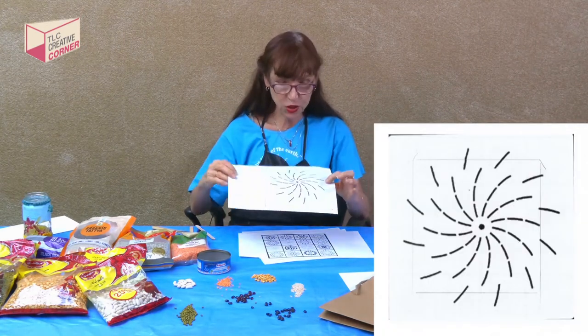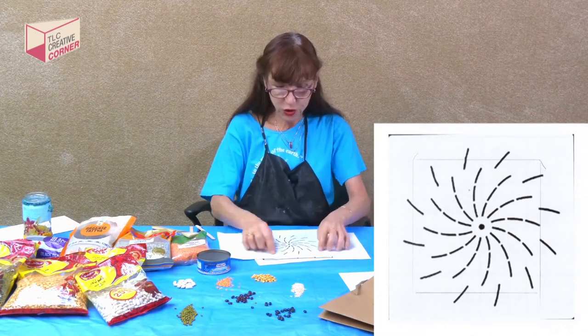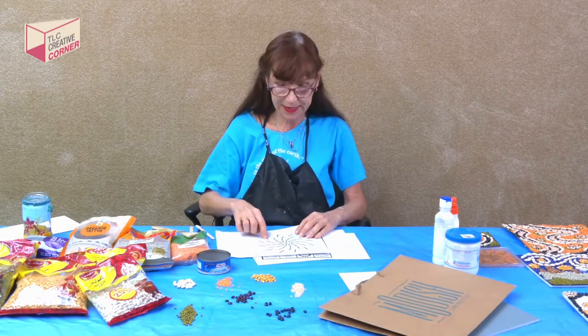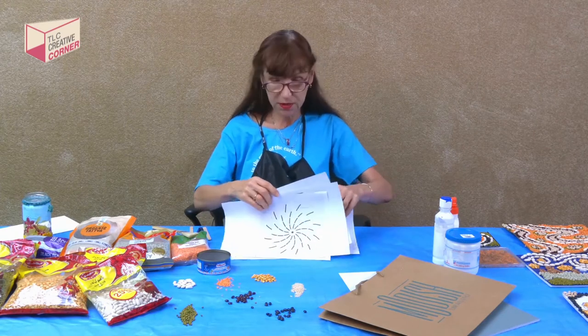And then when I was doing it, I put the plastic CD cover right over it, and drew where my cover was, and then I was able to see where to put my design. So that was really a nice thing to do. All right, so I have my stencils, okay.